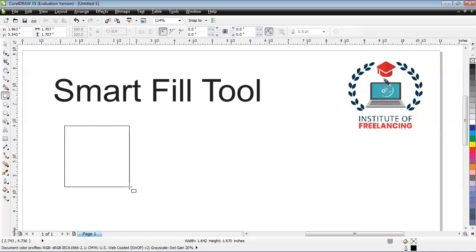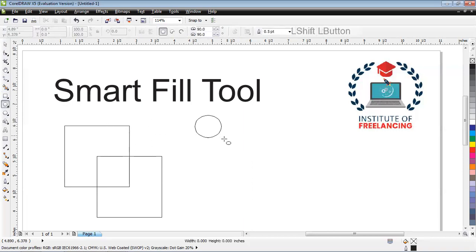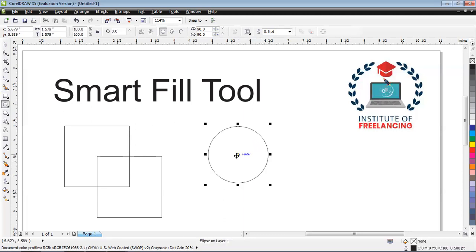For example, if you have two different boxes, like this one, let me have another copy of this one somewhere, maybe here, somewhere in the center of this. This is the overlapping area. And the same goes for, let's suppose, a circle created with the help of the control key. If you just press the control key, and here is something like this, let me have another copy of this, maybe something like this. So the overlapping area would be this.